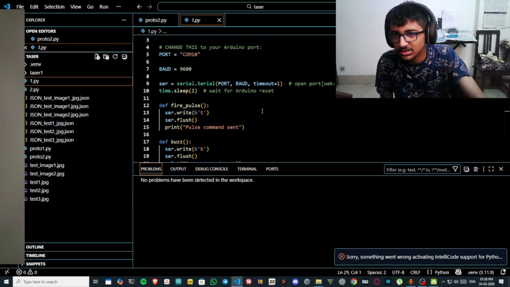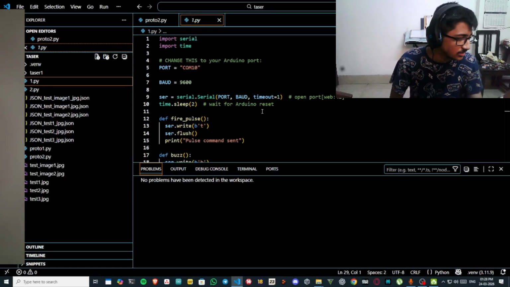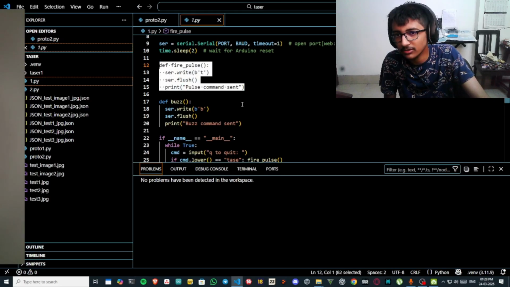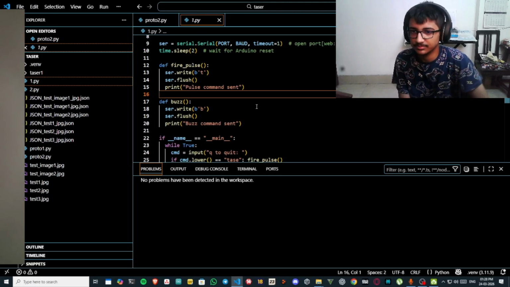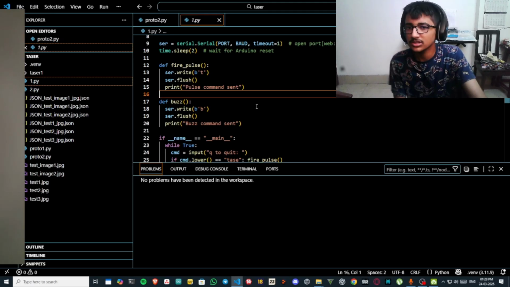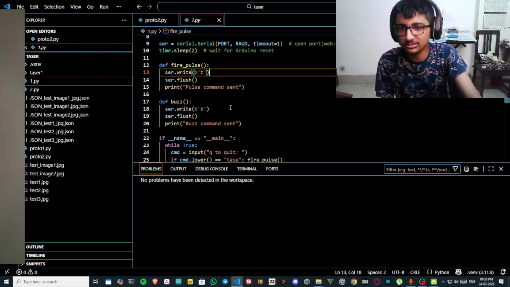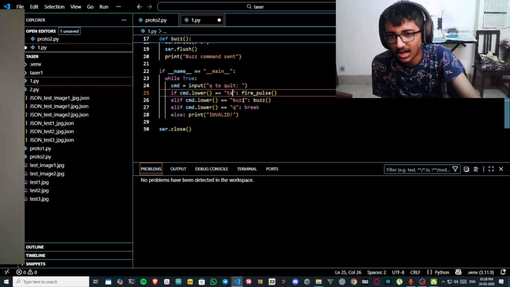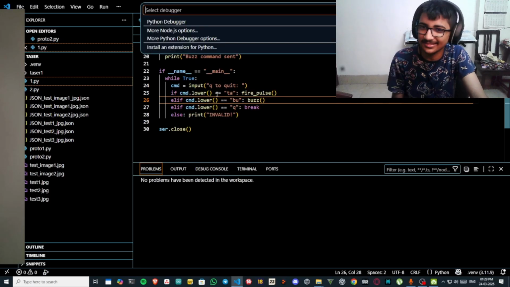Let me show you. This is the serial command sending code, which will test out the command sending. There is a command called fire pulse, which we will also be using in our main code. This will push the letter T in the serial, and this will push the letter B. Let me do ta and boo. So this is what we are going to be using.